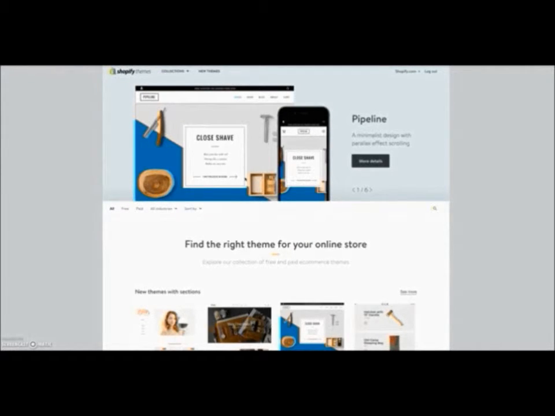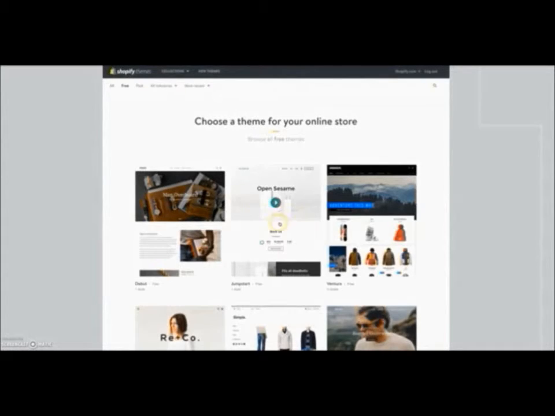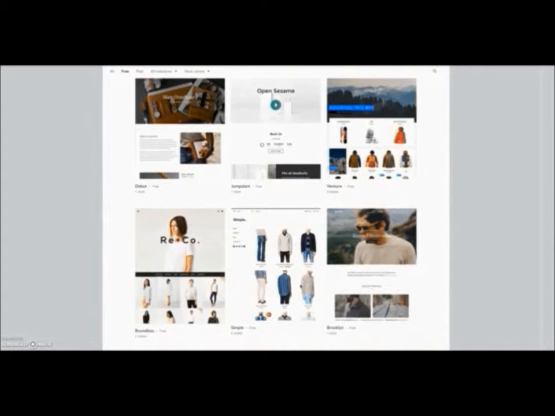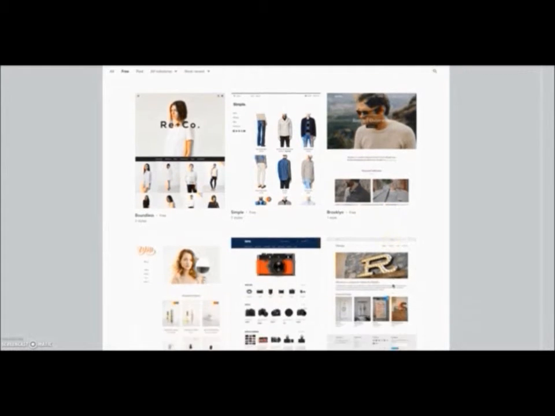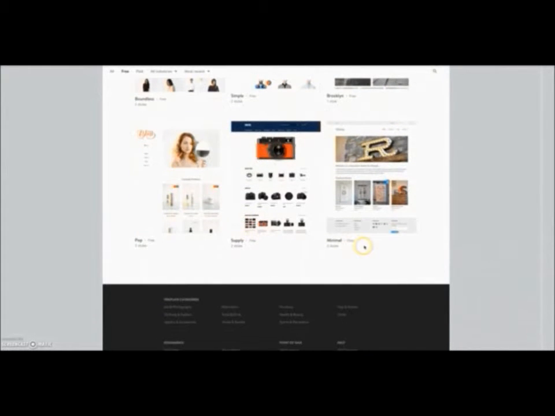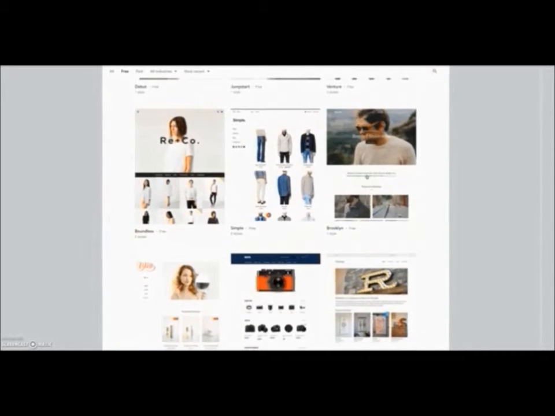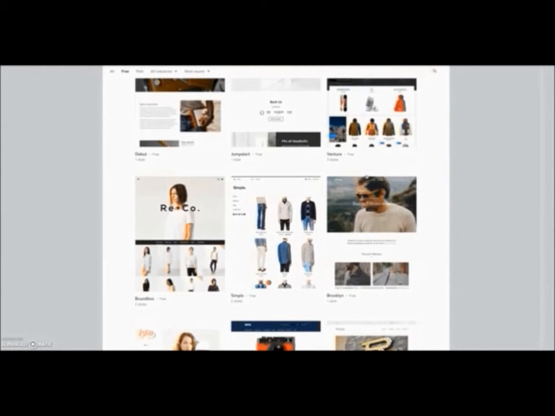Only use a paid theme once you have a few items that are really selling in your store, you have a winning store. Then come back and you could possibly get a paid theme or whatever else to make it look pretty. But starting off, just use one of the free themes. So you're just going to come here and click on free. And you can use any of these themes. The ones that I have used the most are Venture, Boundless, Brooklyn, Supply, and Minimal. You can use any of those, but these are the ones I typically use.